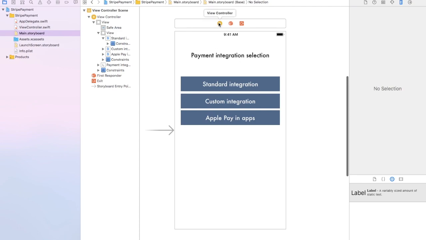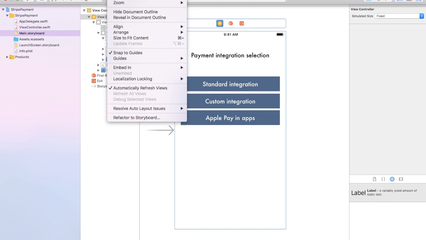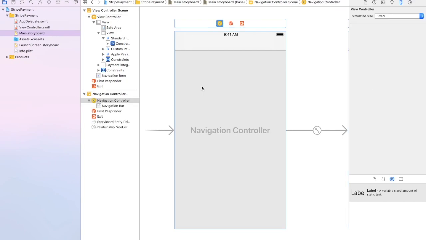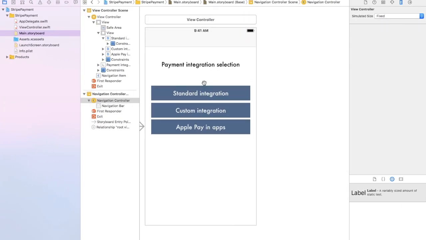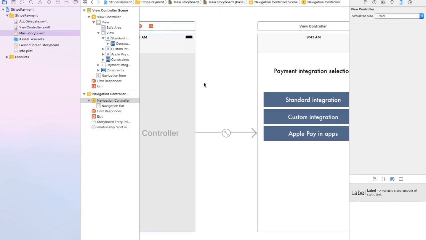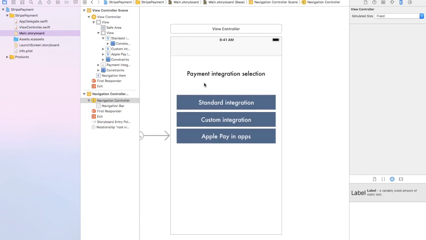Basically we have three kinds of integration here: standard, custom, and Apple Pay integration. Stripe also supports Apple Pay integration. Now adding the navigation controller so that we can navigate to the different screens for the standard integration, custom integration, and the Apple Pay integration in Stripe.